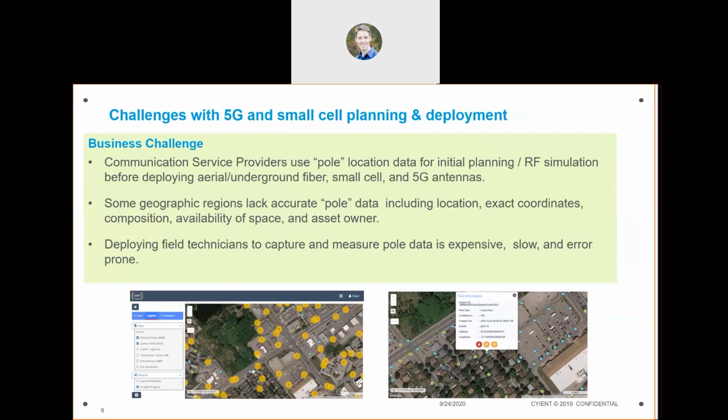So all around, we need to find poles. We need to find the exact location of those poles, and we don't know if our data is good or not. And ultimately, we want to be able to scale this process. So that was the problem at hand, and that's where we started to apply geospatial services and solutions to come up with an option for how to address this.